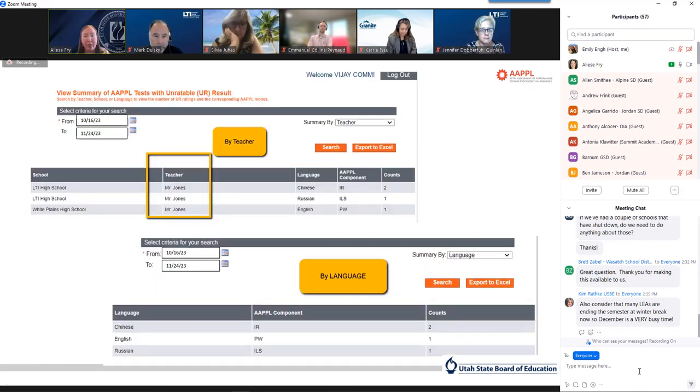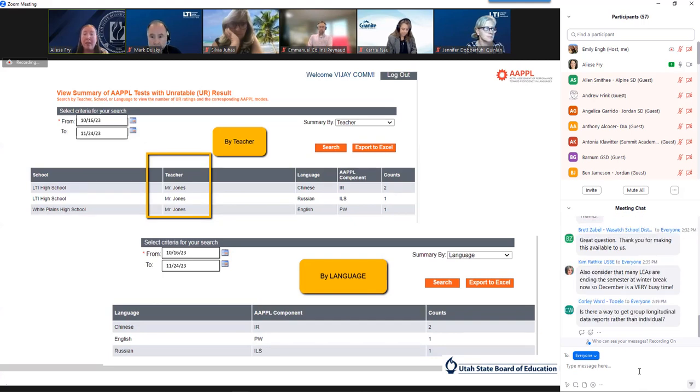If you select teacher, you'll see which school the teacher is assigned to, as some DLI teachers are employed by multiple schools. And you'll also see the languages that have UR results as well as how many. And then finally, if you select language, you'll see which languages have UR results and how many. These also can be exported to Excel if needed.